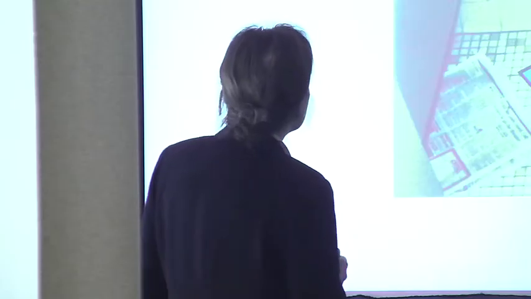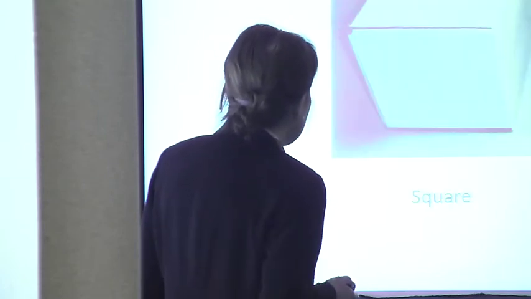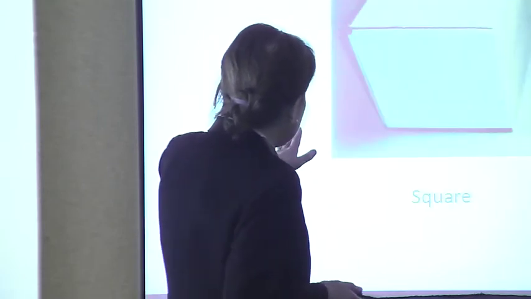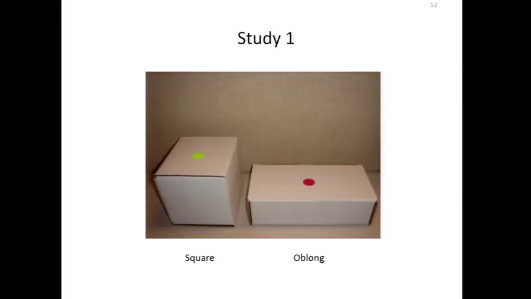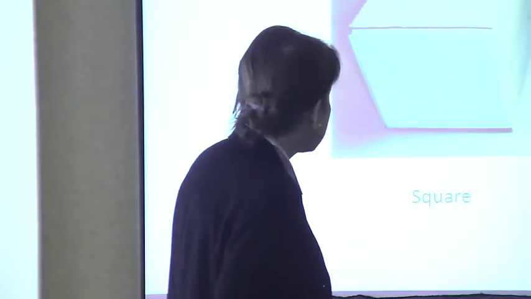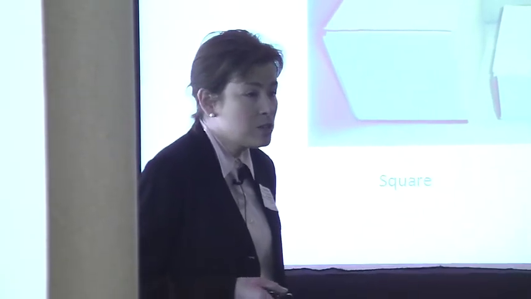And so then we give them a new task. And half are given a square box and half are given an oblong box. And they're told that there's an office supply in there that's worth about $3. And they get to keep the box and the office supply if they want. And this is work with my colleague, economist Richard Zeckhauser, who's one of the discoverers of status quo bias.